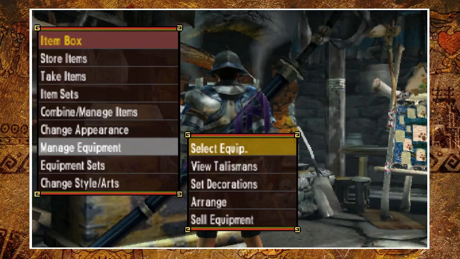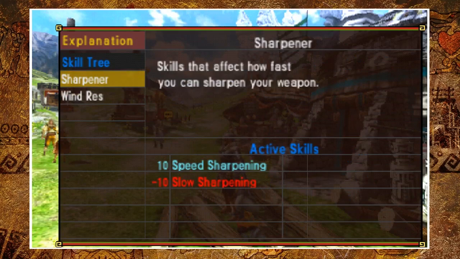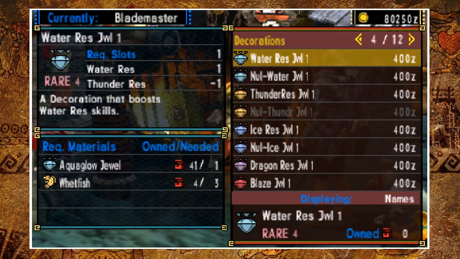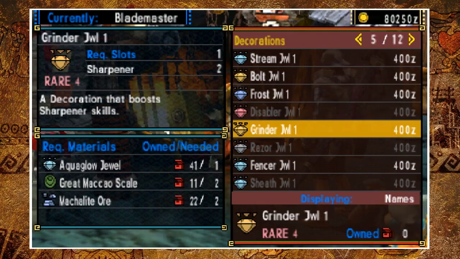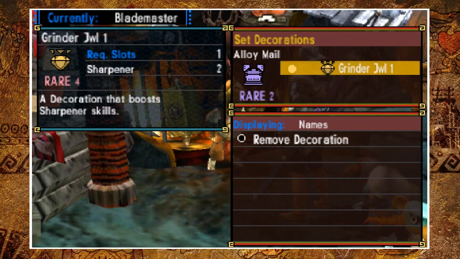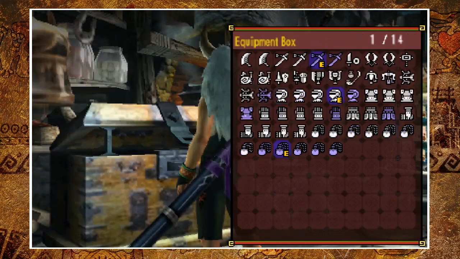Now, say I was missing a piece of this armor and I was only able to get up to 9 points in the Sharpener skill. I could make up the points that I need by applying a decoration to the slots in my armor. This decoration is fairly easy to craft, and it would give me 2 points of Sharpener, which would be more than enough to unlock the next breakpoint. There are dozens of armor skills in the game, and not all of them are as useful as others.